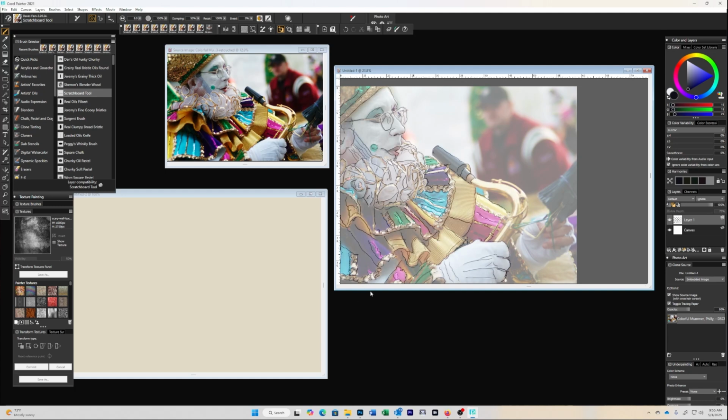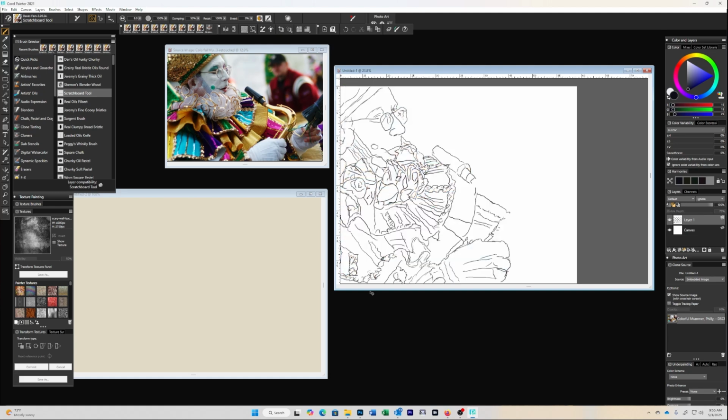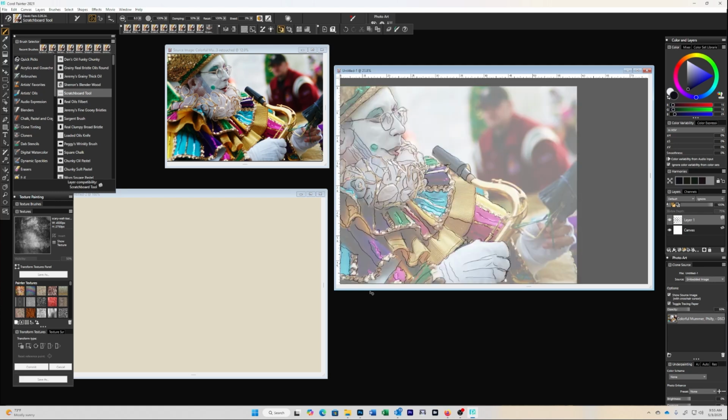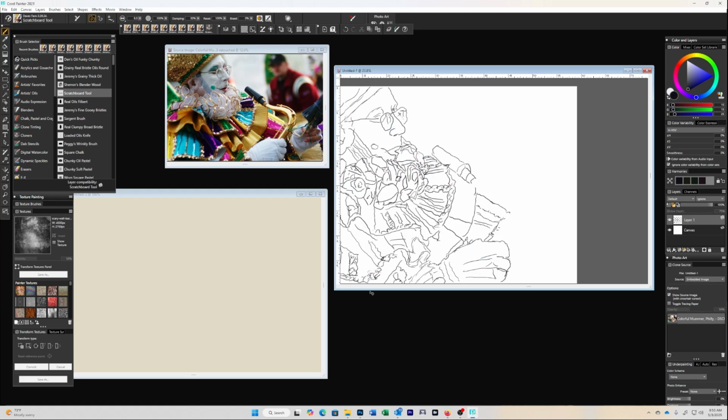Well, the first thing I do is I put a piece of tracing paper, that's the best way I can refer to it, on top of the photo. So what you see now is the photo behind, and it's sort of a little bit shaded out, whited out, grayed out, but that's the tracing paper. So this is my final canvas. This that we're looking at right now, when I'm done, will turn into one of the digital paintings that you see on my website.